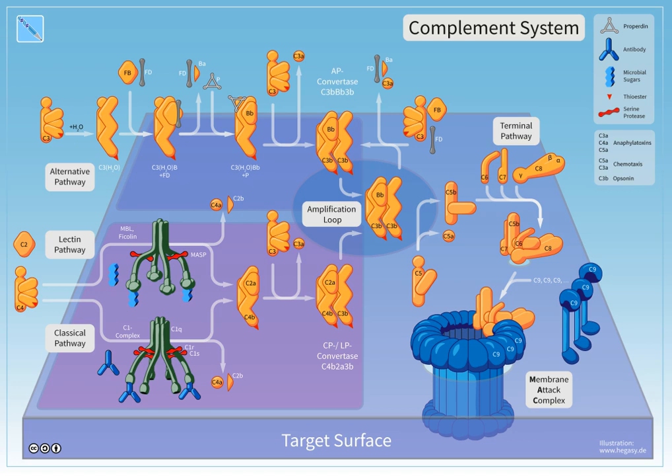Jules Bordet, a young Belgian scientist in Paris at the Pasteur Institute, concluded that this principle has two components: one that maintained a 'sensitizing' effect after being heated and one 'alexin' whose toxic effect was lost after being heated. The heat-stable component was responsible for immunity against specific microorganisms, whereas the heat-sensitive component was responsible for the nonspecific antimicrobial activity conferred by all normal sera.